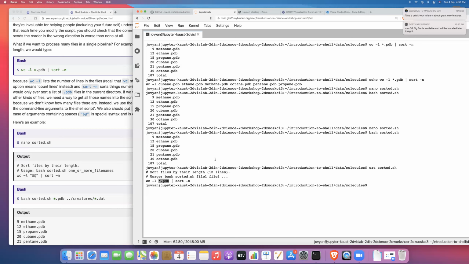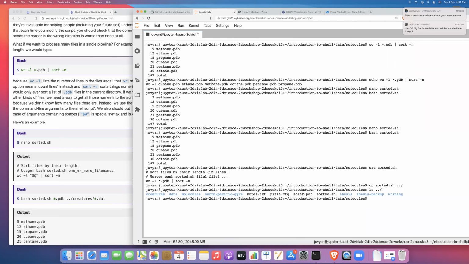In the same directory, right? In the same directory, exactly. If we try to run this in a different directory, it would just fail. In fact, I'll just show you. If I was to copy this sorted script to the parent directory, and the parent directory has no PDB files in it, right?